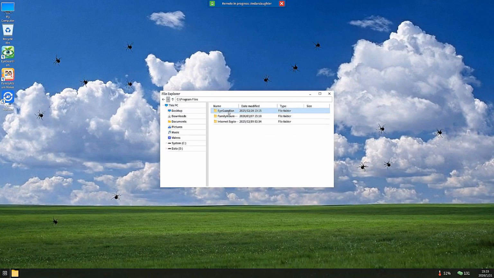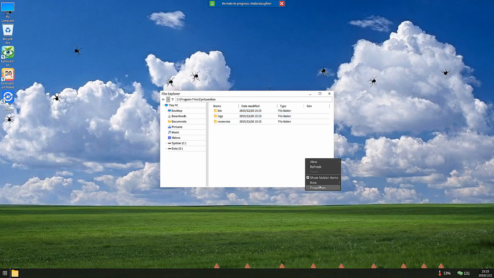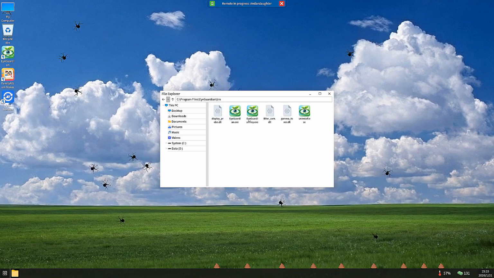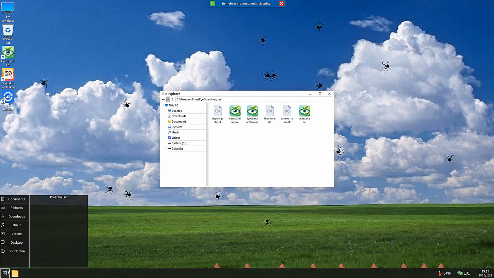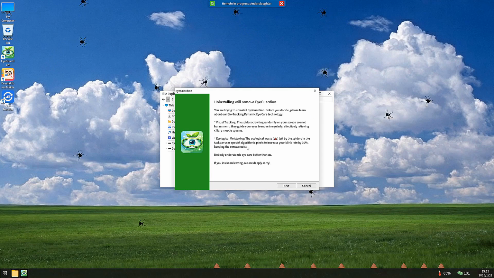Okay, let's head back in. iGuardian. Let's make it look. Show hidden. There it is. View large icons. So I went to the tray. There's definitely no task there. Okay, so what did I need to do here then?